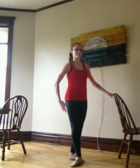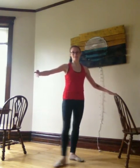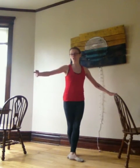So the pattern goes like this, 6, 7, 8. Your arm stays in second the whole time. You go tendu front, tendu side, tendu back, and hold. Tendu back, tendu side, tendu front, and hold. Tendu front, tendu side, tendu back, and hold. This one is different. We're going to go tendu first, fifth, first, fifth. Then you do the whole thing starting from the back.